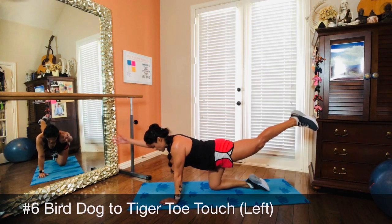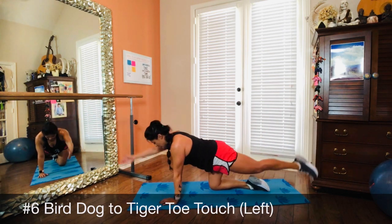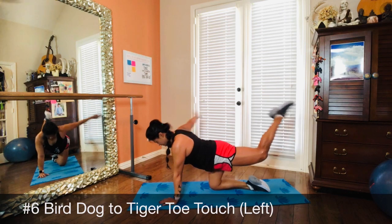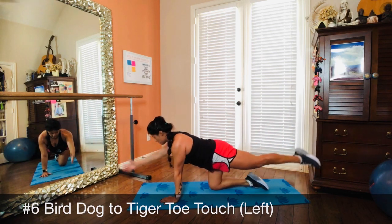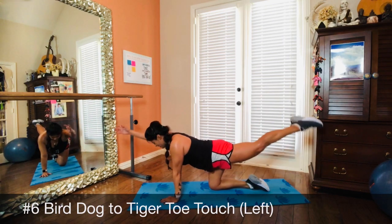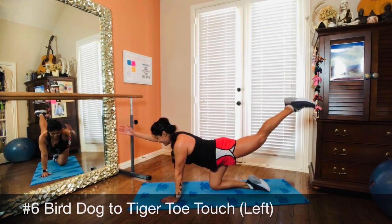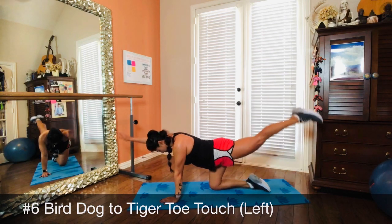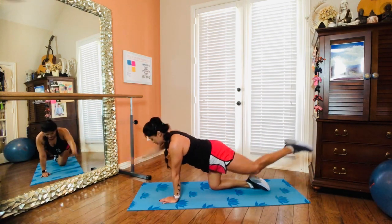The spine wants to stay as straight as possible. I'm taking my head and I'm kind of turning it to look back there. You don't have to do that. Lift, tap, extend, lower. Oh, this one's harder than it looks. I know, you think I say that about all of these, but this one really is harder than it looks. Lift, tap, lift, extend. Oh my gosh.